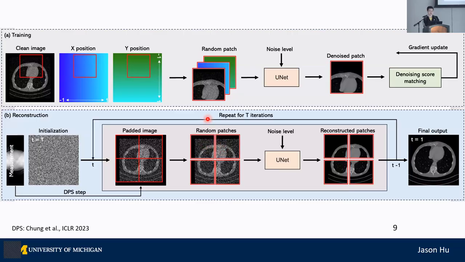And now that we've separately denoised these 4 patches using our network, we can then just put them together naively to get this image here. And you might wonder, why wouldn't there be boundary artifacts between these boundaries that I've drawn here? And there probably will be artifacts in this iteration, but a diffusion model has T iterations, where T is usually like 1,000. So in the next iteration, we have now broken up the image in a different way, so this boundary artifact will no longer be there. We will be able to eliminate it using the next iteration. Over the course of this many iterations, there will not be any boundary artifacts. Eventually, we will get the clean image here.